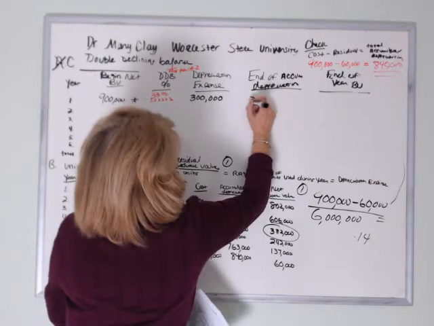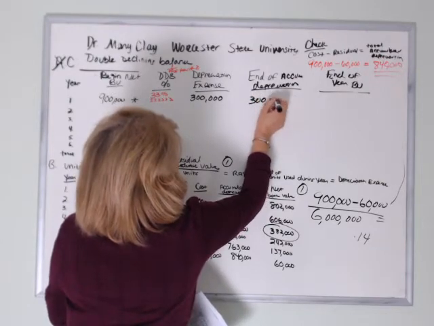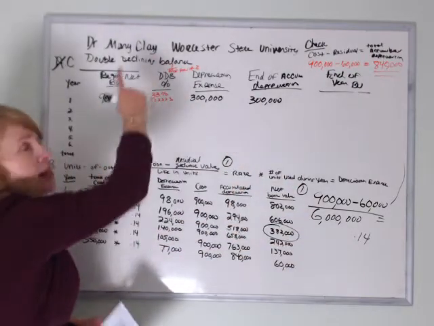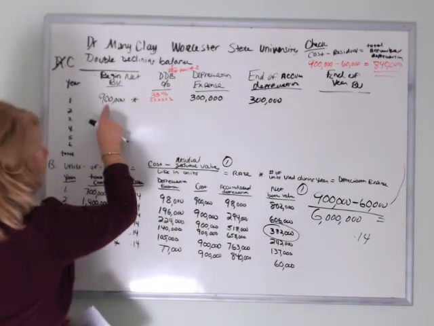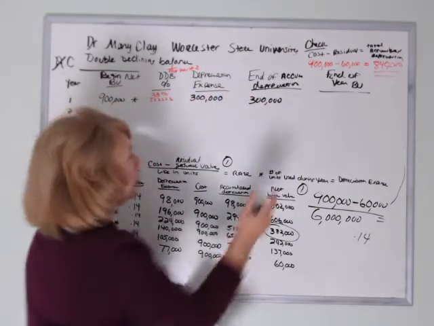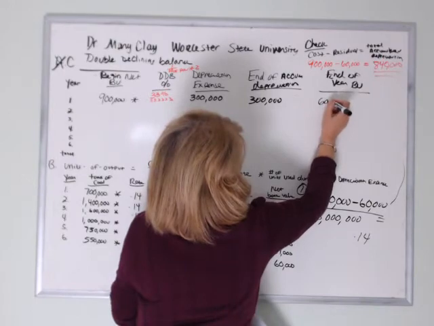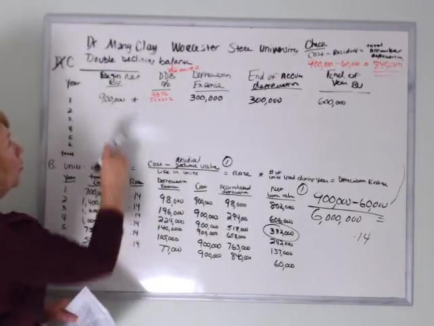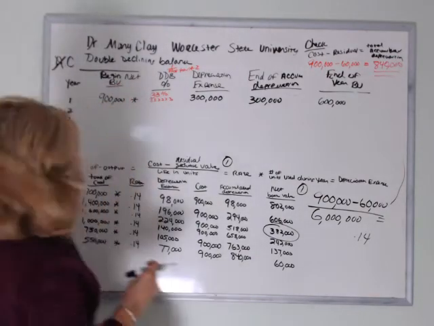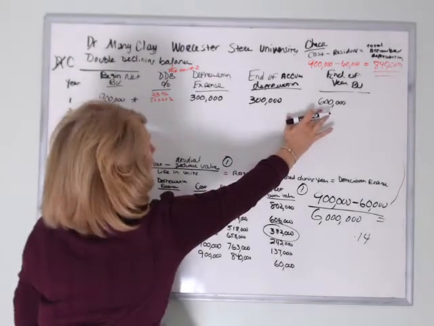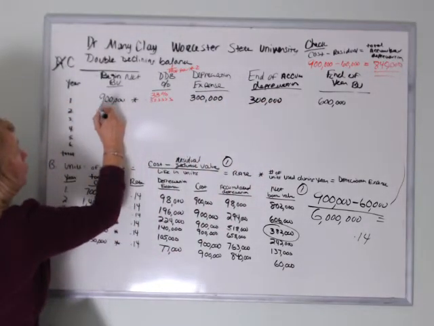Our end of year accumulated depreciation is exactly the same. All right, always, I'm going to point this out, always go back to the cost, subtract out the accumulated depreciation, and that gives you 600,000. That's year one. Okay, we go to year two. Now, it's no longer cost, it's book value. So what's our book value? Our book value is 600,000. Just bring that number right down.